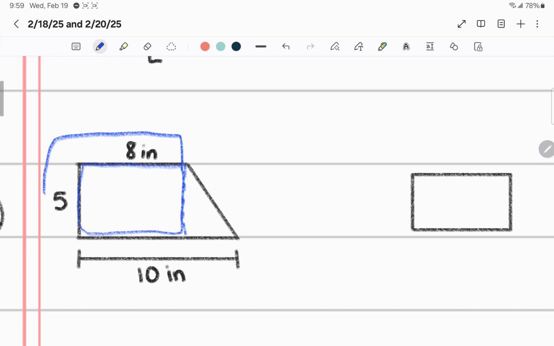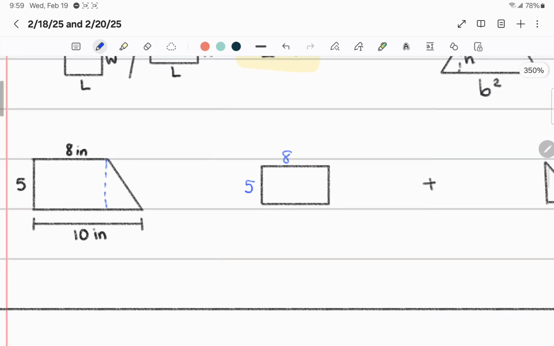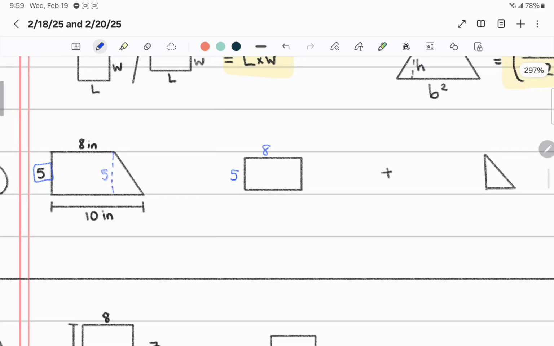So if you take this portion right here, with the two numbers, our rectangle has a 5 and an 8 here, a 5 and an 8. And then for my triangle, we don't have a number here, but we have the 5. So since the 5 is there, the 5 also goes here. So the rectangle also has a 5. And the triangle also has a 5.